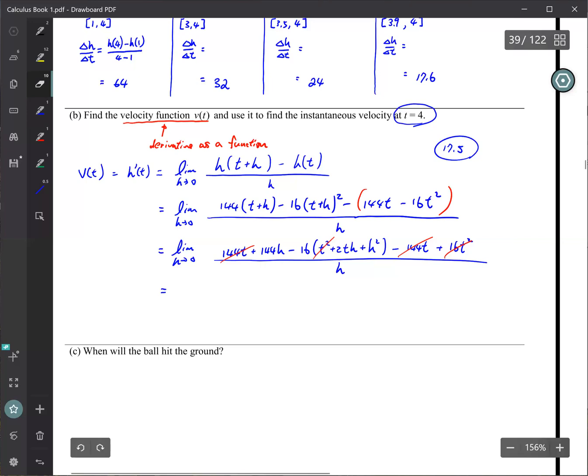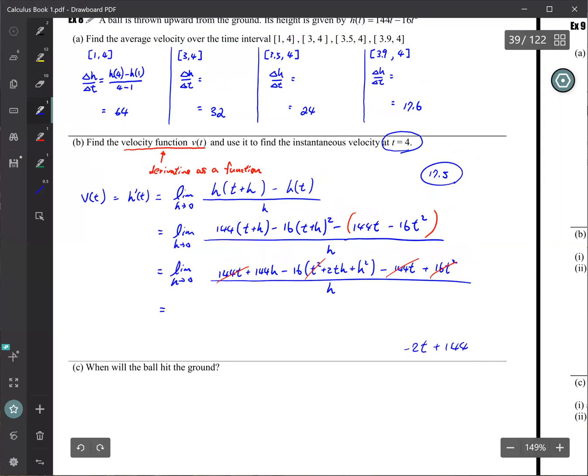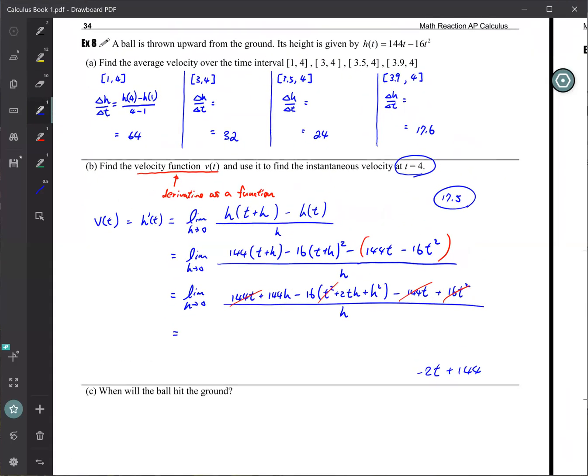In the end, I got negative 2t plus 144. That's it? I think so, yeah. Okay. Joan, doing all right? I got negative 32t plus 144. Okay. All right. Jeffy? I have 144 plus 32t. Okay, so opposite sign then, right? Yes. Okay. Emily?